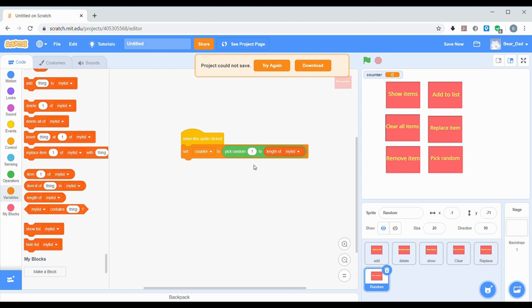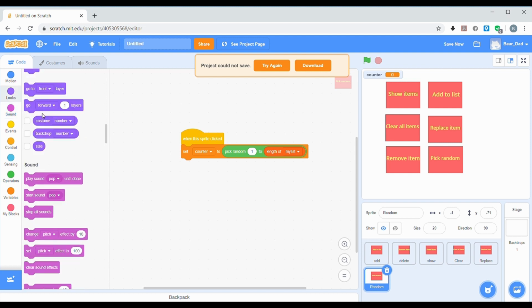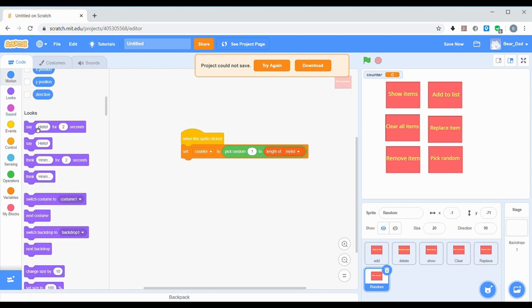If it's 20, you pick a random from 1 to 20, and so on. And then we will say which item it picked.